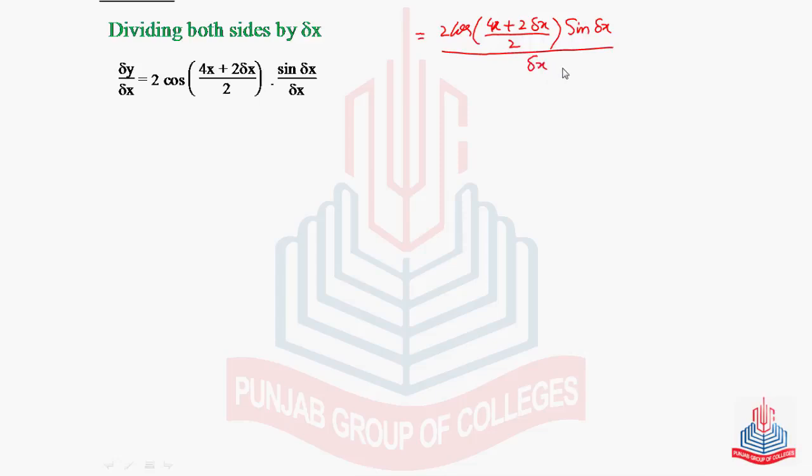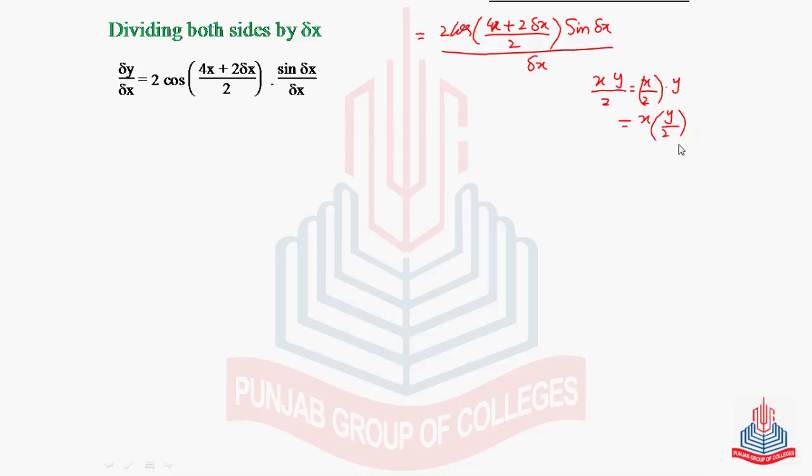But you can see this delta x is divided only on this portion. First, if we divide anything from a product of two terms, like if we divide xy divided by 2, we can write it like x divided by 2 into y, or this can be written as x into y divided by 2.